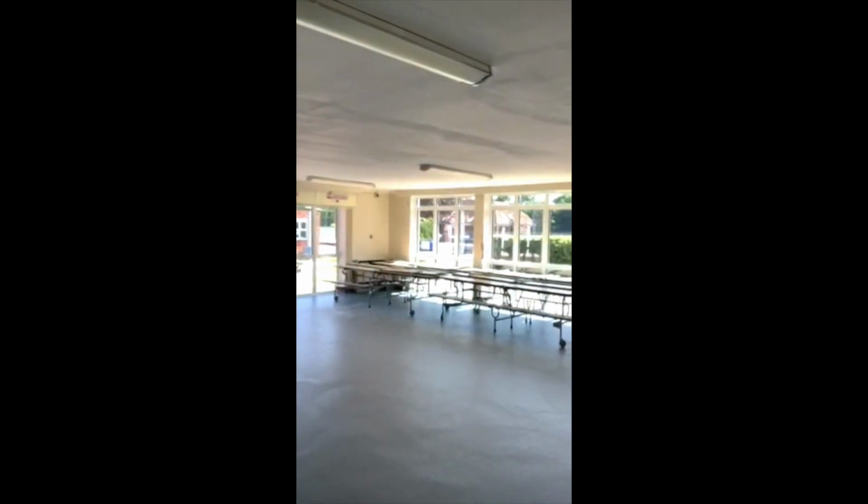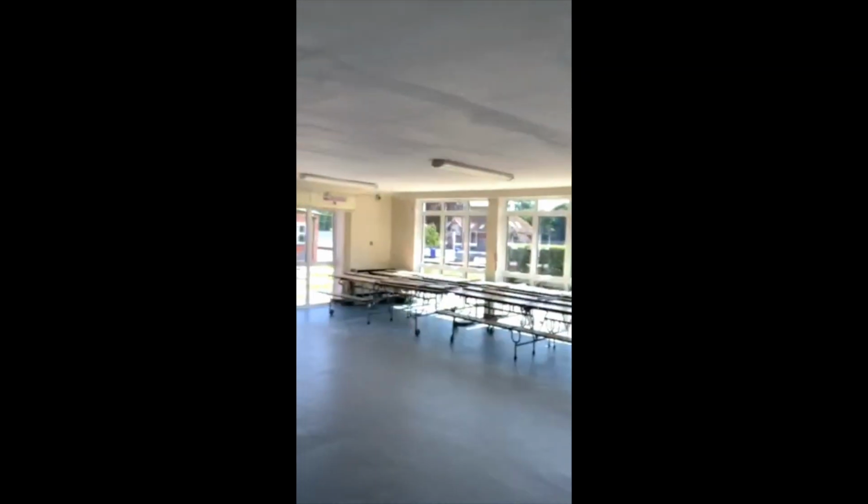All right? So this is the bistro. At the moment, obviously, it's looking very empty, but this is where you would come and eat your lunch. So there are tables and benches out. You can either eat your lunch inside, or we have an area outside with benches, tables and chairs too. So that's how you put money on your account to then buy the lovely and delicious bistro food.